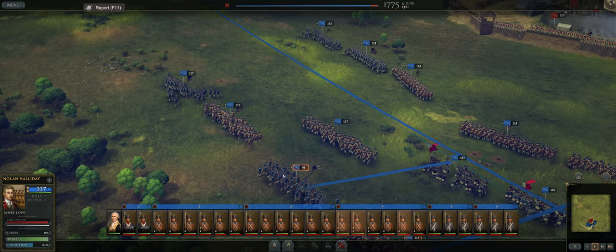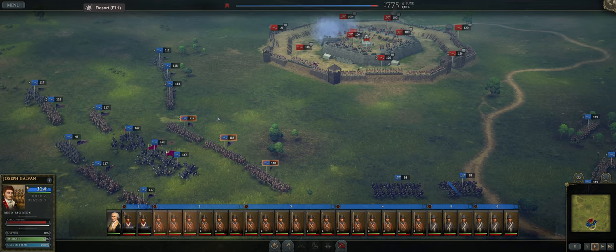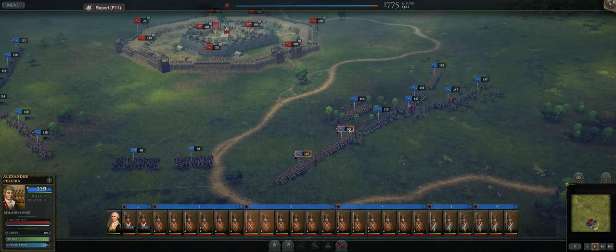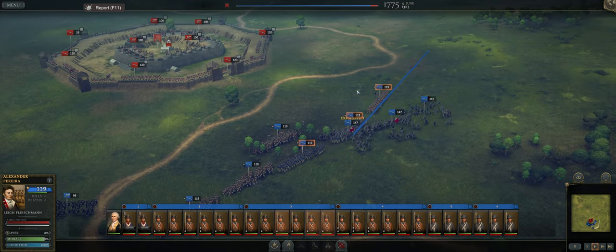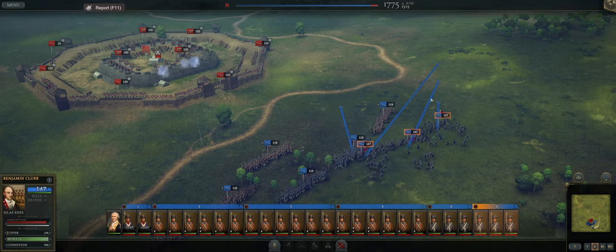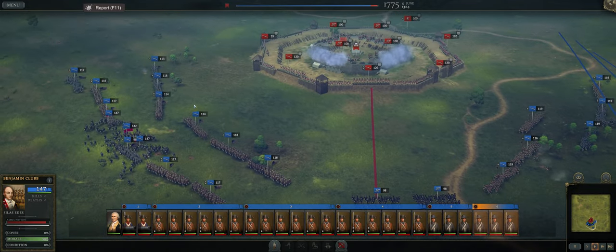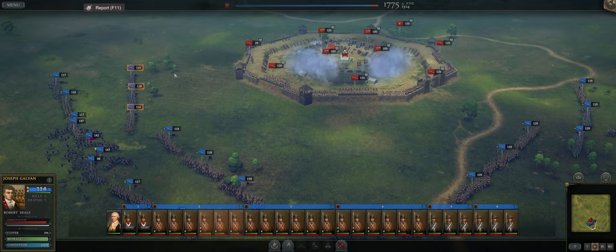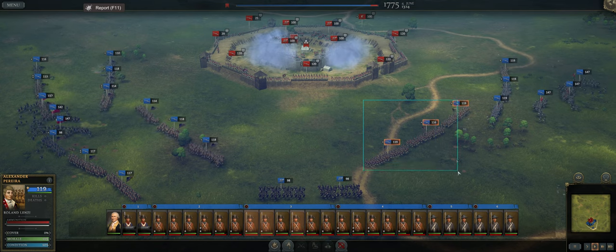Interesting. The extra fusilier regiments that I recruited don't have the same brown jackets as those guys. Just noticed that. So hopefully our artillery starts positioning itself. This is going to be absolutely bloody. I'm not too excited about this, to be honest. I feel like this is not going to be good. So let's start pushing. I do want our artillery pushed up soon. I just don't want it to be the very first thing that the British fire upon.